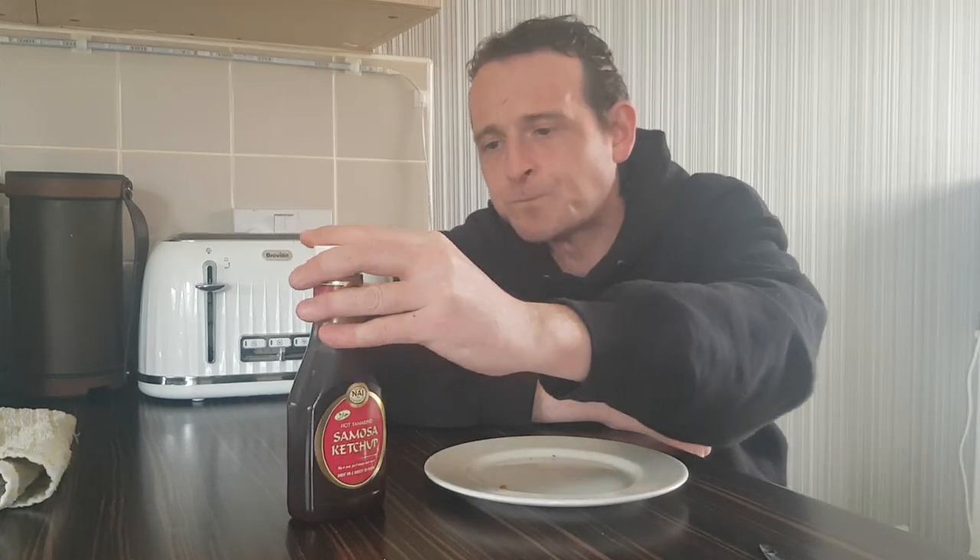The sweetness isn't too much. I know I said earlier it's really, really sweet but the more you have, the less sweet it gets, if you know what I'm saying. It's lovely on a samosa. That would also go well on a baji, a poppadom, or if you had like a garlic cheese nan and stuff with some meat.